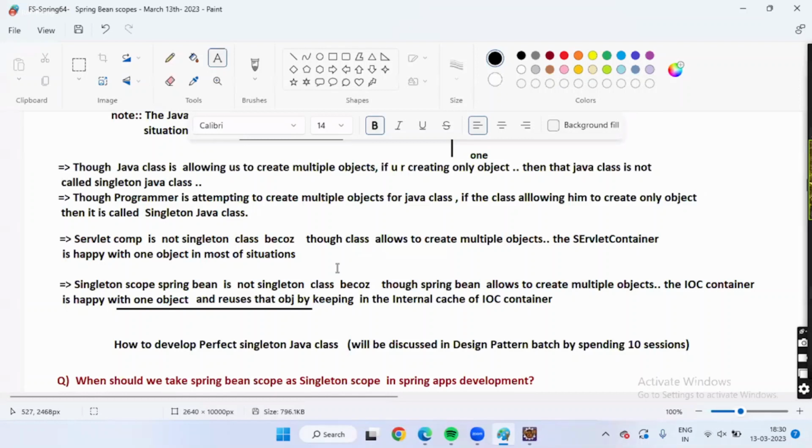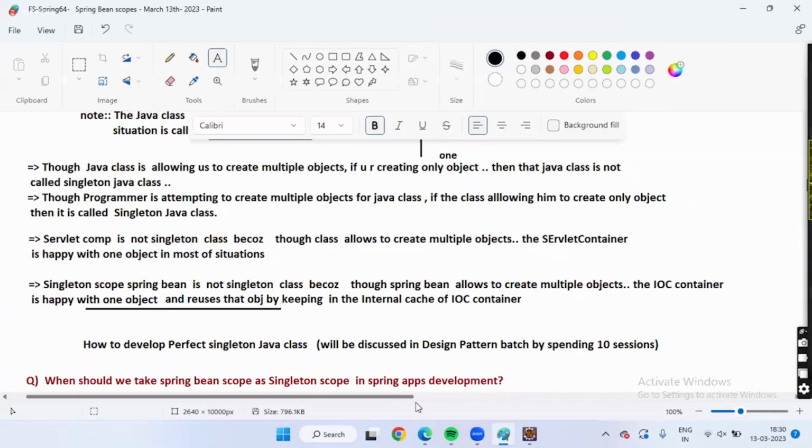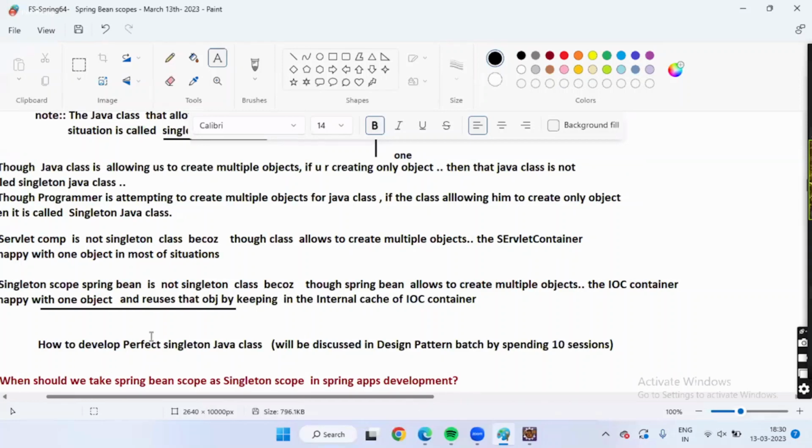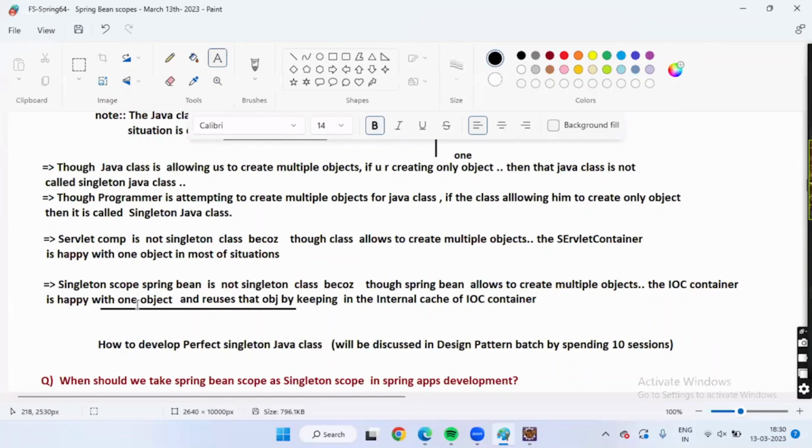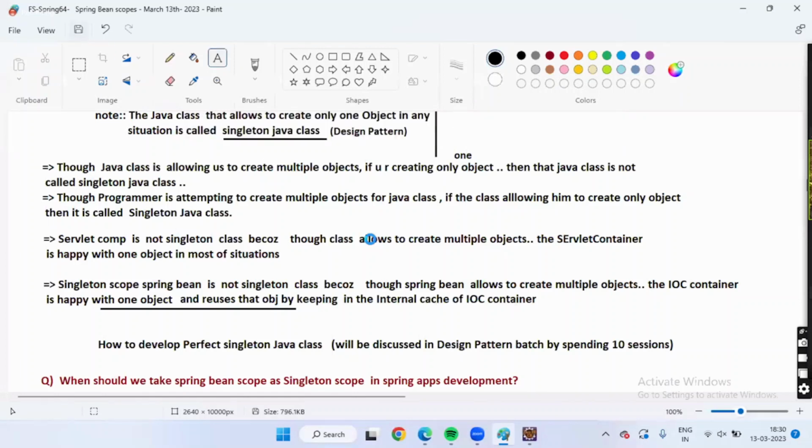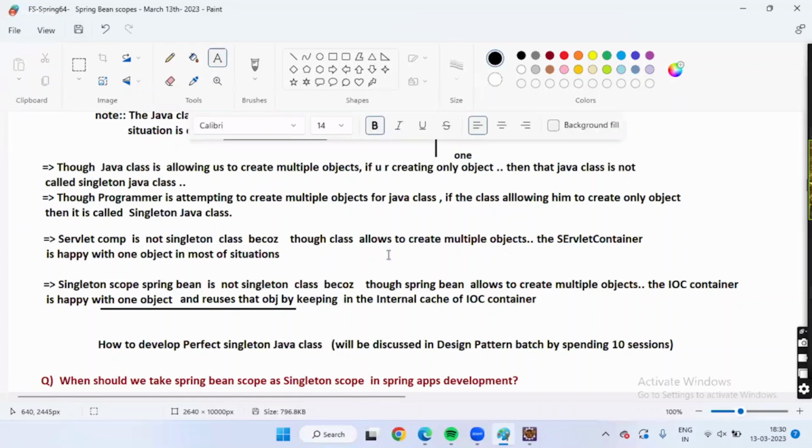It sounds like singleton, but it is not. A singleton scope Spring bean is not a singleton class, because though the Spring bean allows creating multiple objects, the IOC container is happy with one object and uses that object by keeping it in the internal cache of the IOC container. Right, boss? Super.